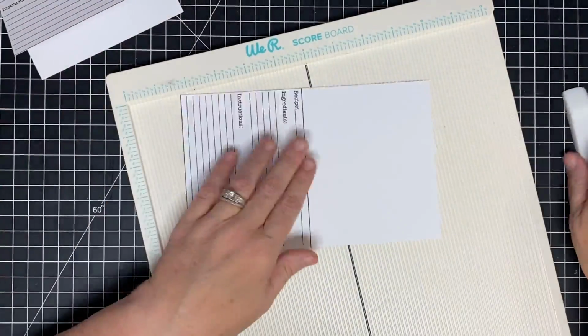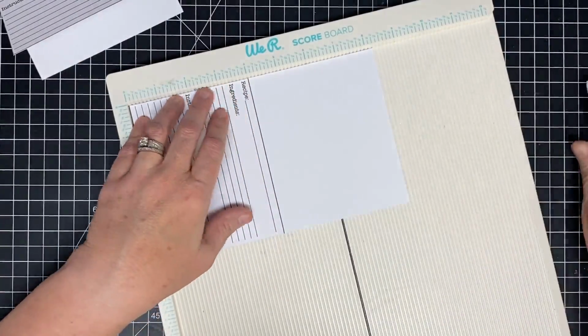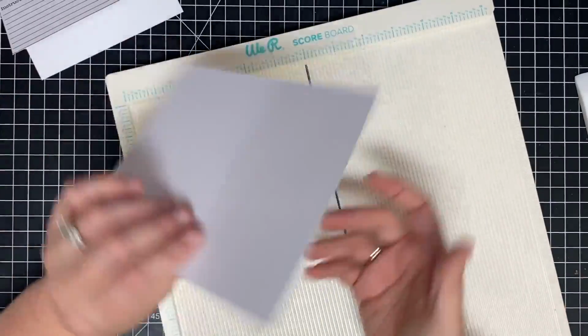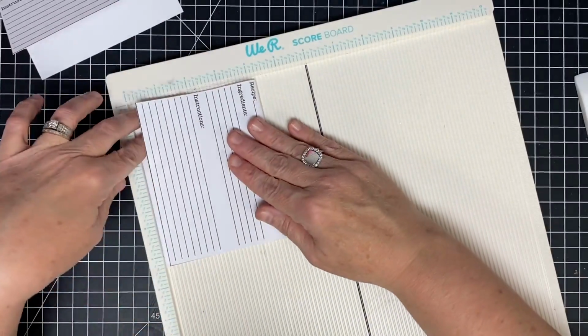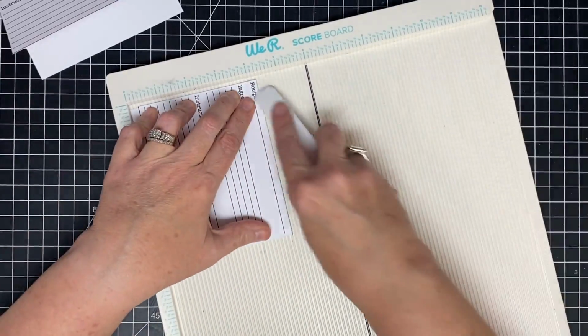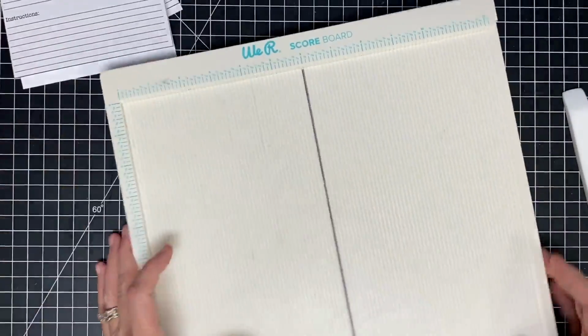Let's get this guy ready real quick. It seems like a lot of waste the way I'm doing it because you're having to do those little cuts, but honestly, it's only 1/2 inch of paper. It's not as much as you think, and so don't stress about that. It's little bitty strips, and to be honest, if you add it to your scrap pile, they make really cute embellishment for cards, little white strips of paper. You always need that kind of stuff.